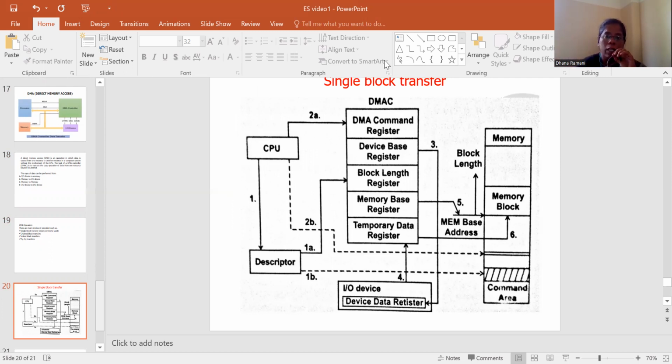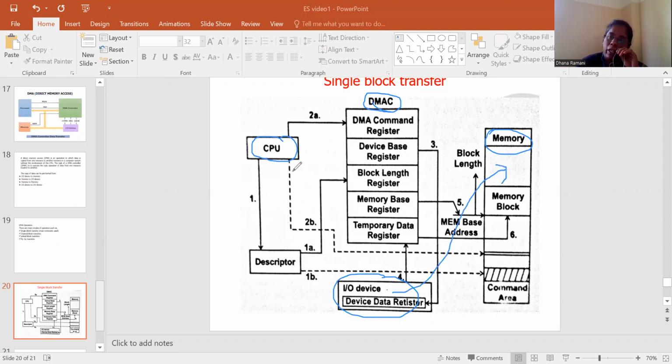This is the idea. One second, let me take the pen again. This is our processor and this is our DMAC. DMAC is our direct memory access controller, which is going to take care of this DMA action. Once this DMAC sends the hold signal, the CPU will be acknowledging it, hold acknowledge. For example, here I have a memory, this is our memory and this is our IO device. This is the operation I'm going to take now. If data is available in the input device, that data I'm going to store in the memory.